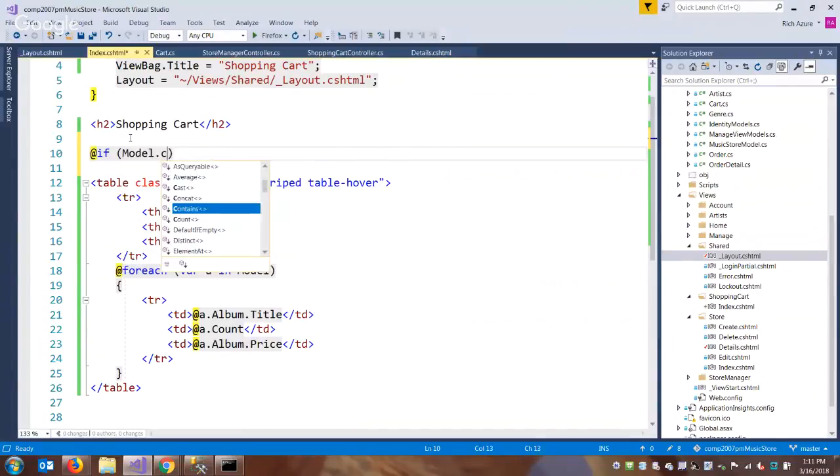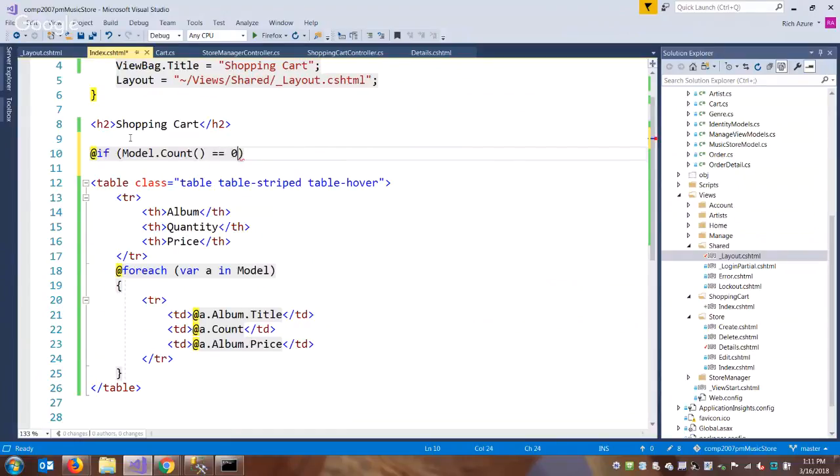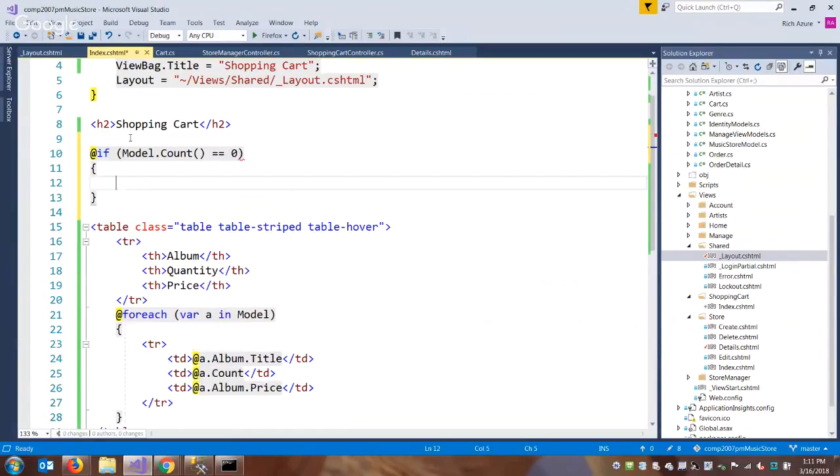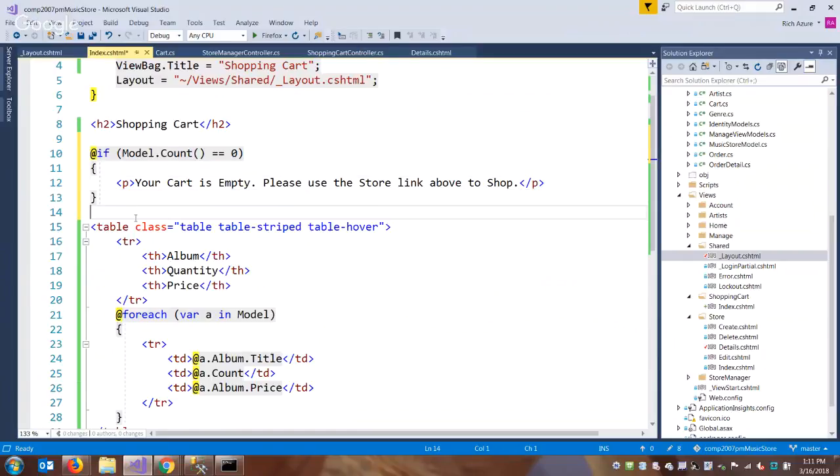So if our model.Count, which is a method, is equal to 0, you can get it to say whatever you want. And then our table I'm going to wrap inside of an else.